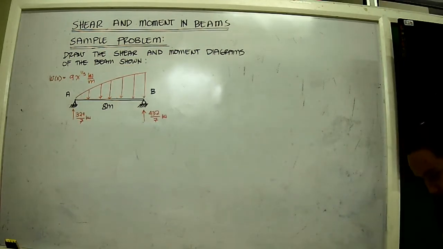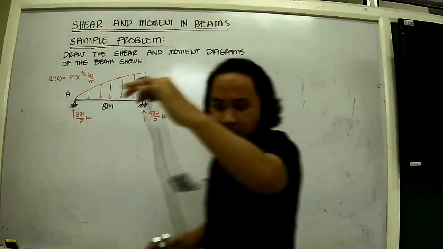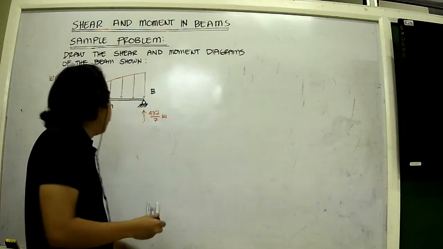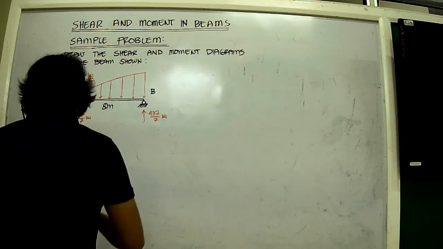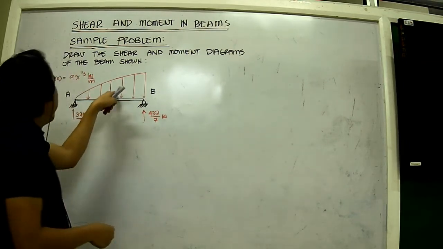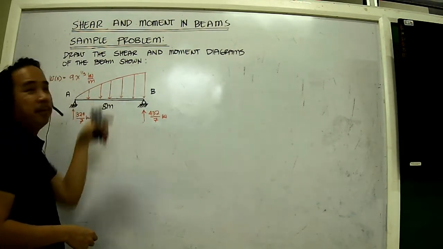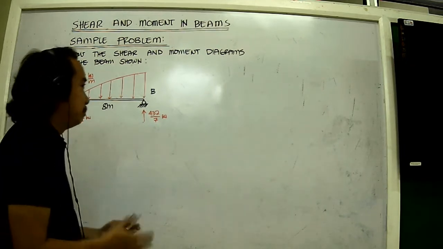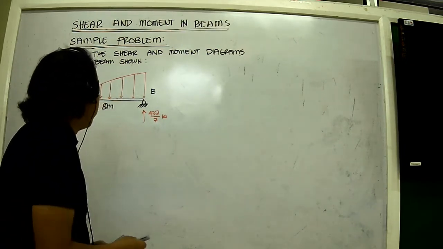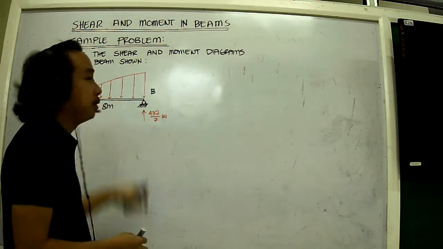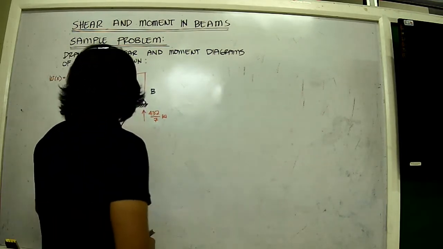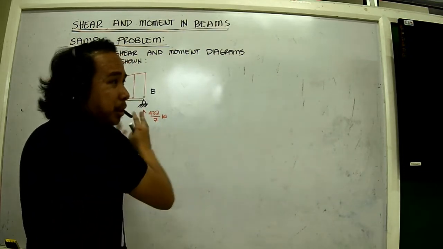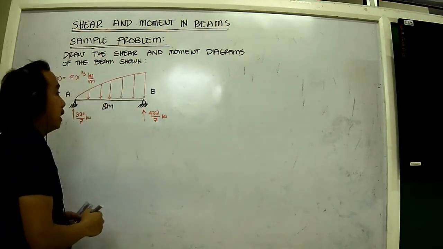Okay, so now that we have solved for the reactions of this simple beam, I would like to move on with drawing the shear and moment diagrams. Now, this is not a very conventional curve. So let's try to derive equations with which we can solve for the values, so we can model the load and shear diagram.